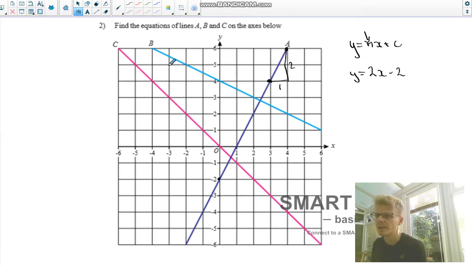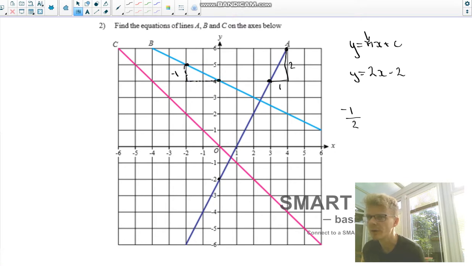B is a little bit trickier. So again, we want to use the idea before of the gradient, and we want to pick whole numbers. Let's pick some whole numbers here. So let's pick these two nice integer values. So between these two coordinate points, we come down 1, but it takes us 2 steps along to do that. So in 1 step, which is what we're interested in for the gradient, I must have come down 1/2.